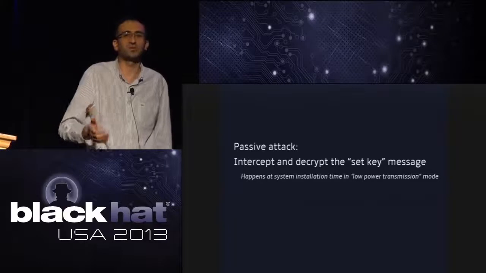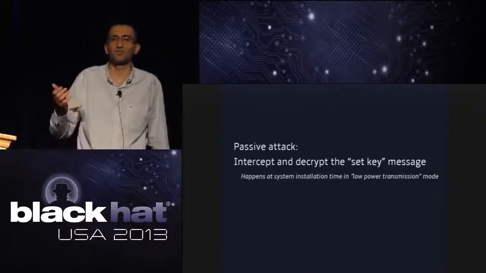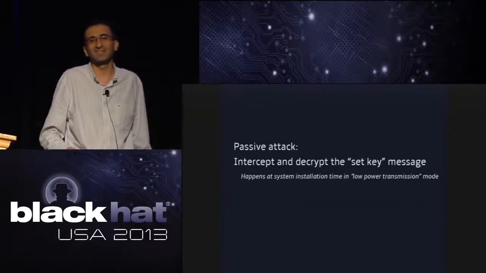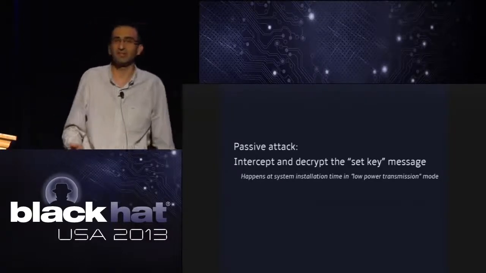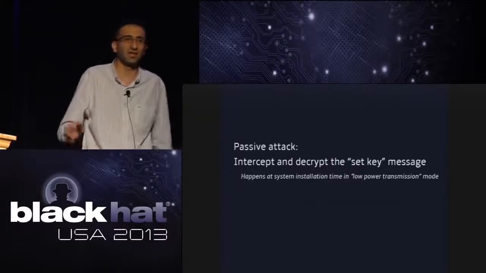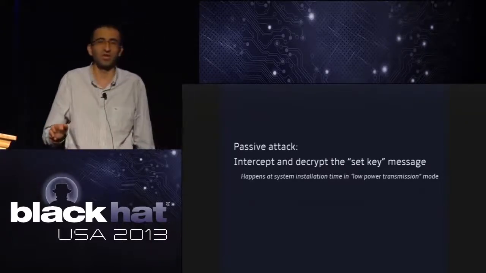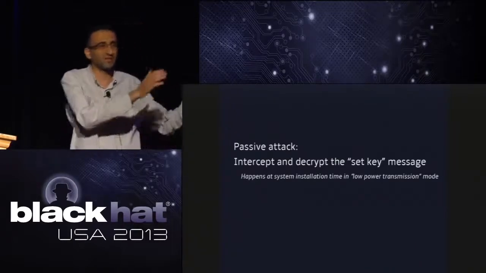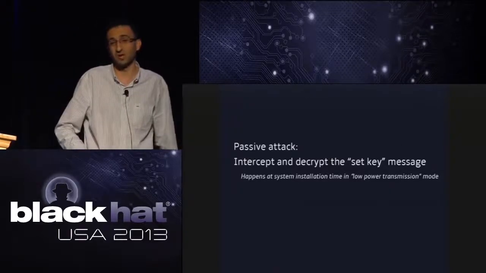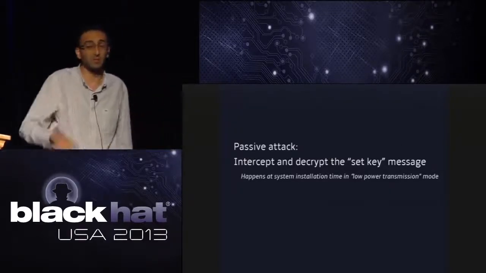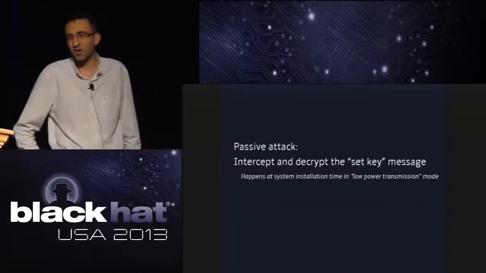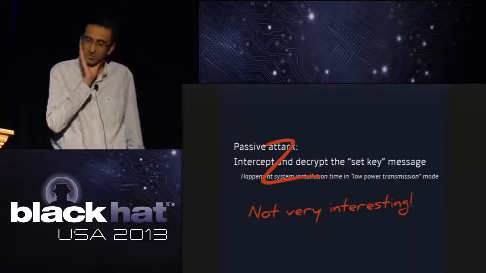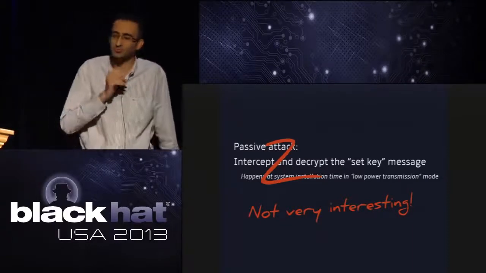When you buy a new door lock, it just takes 5 or 6 seconds to insert it into your network. And the other measure that Z-Wave devices use against this attack is low power transmission. When they run this protocol, they operate in low power transmission, so an attacker needs to be very close to both devices to actually be able to mount this attack. So for us, this attack was not very interesting, and we decided to look more into the protocol to derive a more meaningful attack.